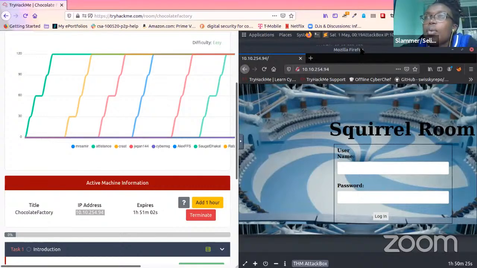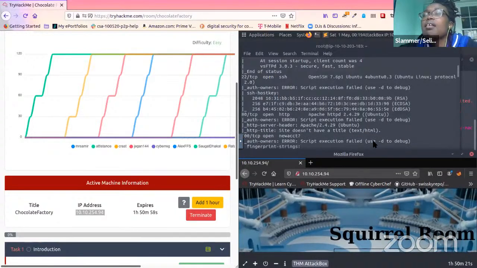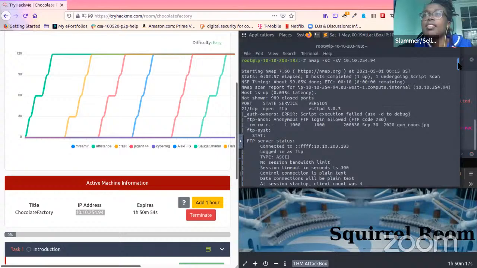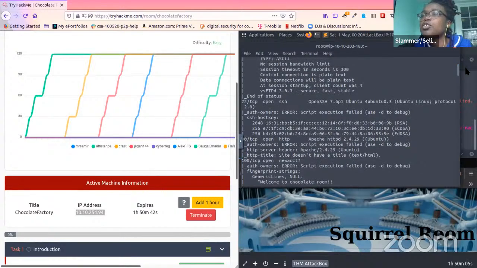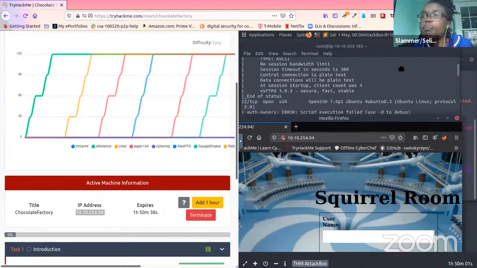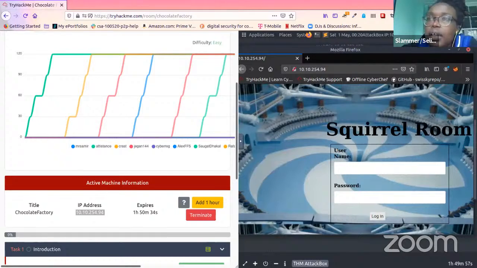We're really going to focus on the first three results of the scan, which are the open ports, like 21, 22, and I think 80. Those are some of the most common ones that would be open in this case. As the write-up indicates, it looks like we need a password to log in. Our Nmap scan showed that we can do an anonymous FTP login. So we won't need a password to log in. And remember that FTP is a file transfer protocol that allows us to transfer files between computers.